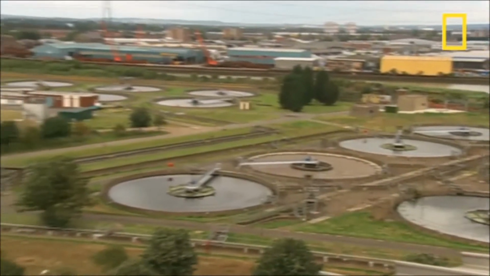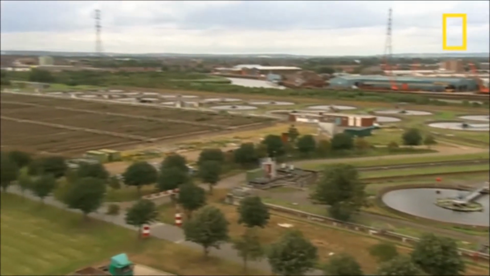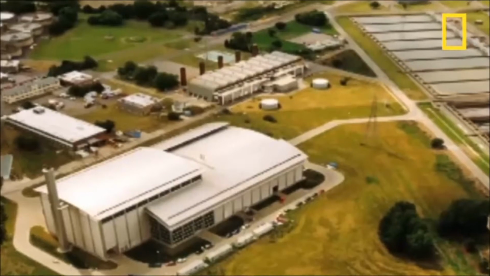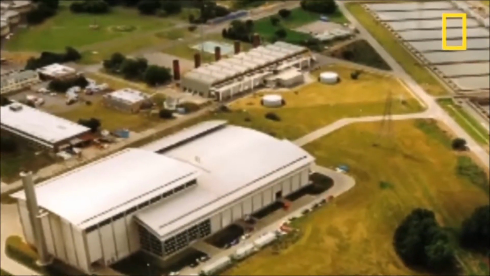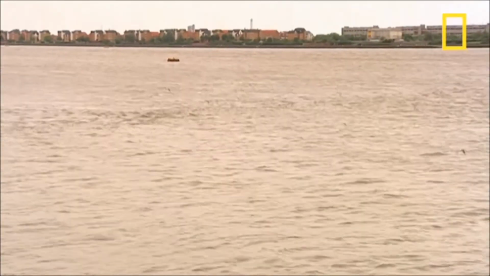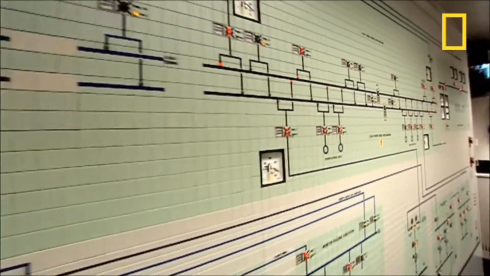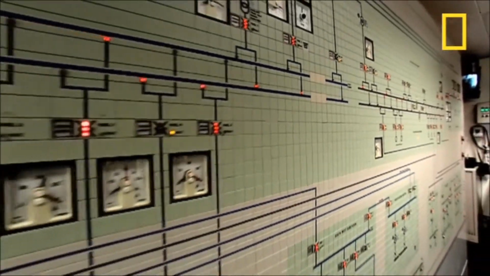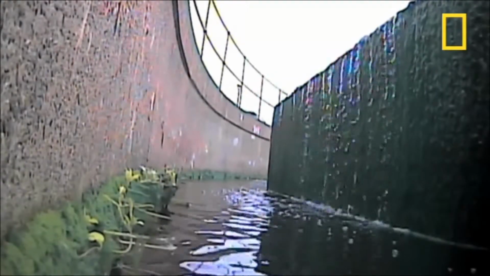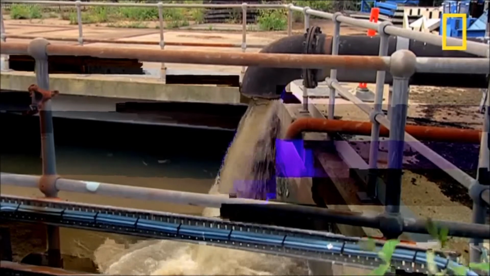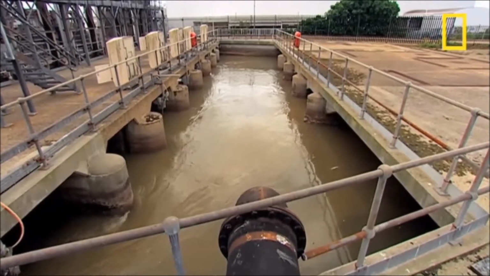This is Beckton Sewage Treatment Works in the east of London, and it's Europe's biggest. It was originally part of Joseph Bazalgette's scheme. In the 19th century, sewage was simply stored here in tanks, then pumped out to the river at high tide. So you'll be pleased to know today's process is a lot more refined and takes just 4 hours for raw sewage to be clean enough to return to the river. The first process happens here at the inlet works.